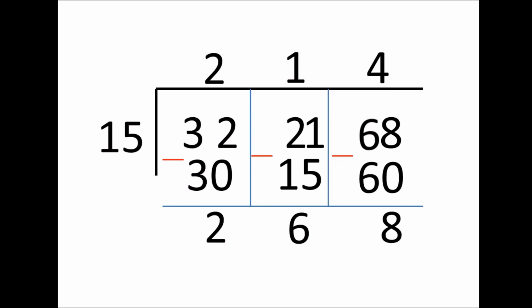Now the last two problems, these numbers right here went in evenly, and we got a 0. But in this case, we actually have what we call the remainder. So when we have a remainder, we're going to go back up here, and remember we're going to add the remainder to it. So we're going to put an R next to it to remind us that there is a remainder number after this, which is then the 8 right here. Okay, so what does that mean?